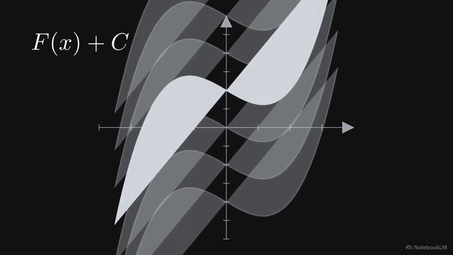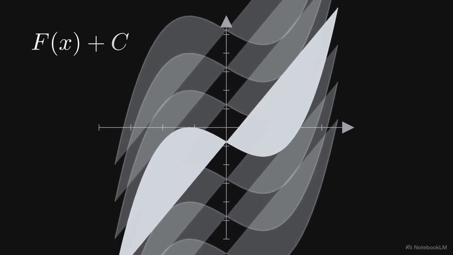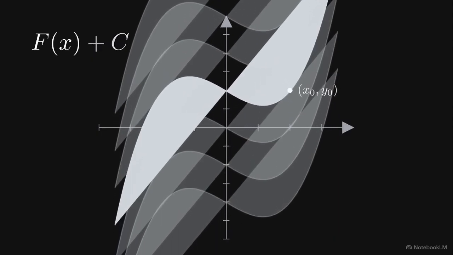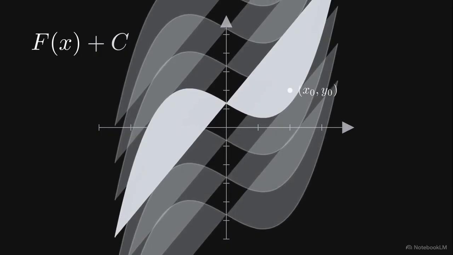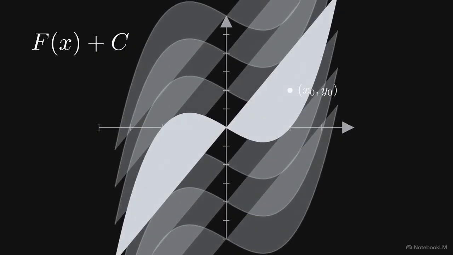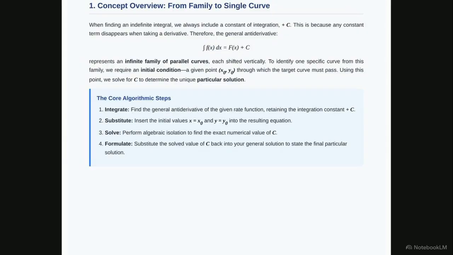Because we don't know the exact value of the integration constant, which we call plus c, these potential solutions simply float up and down the y-axis, lacking a specific anchor. To lock one specific curve into place, we need an initial condition, a known coordinate on the plane. By forcing our mathematical model to pass through this exact point, we eliminate the infinite alternatives and define exactly one curve. Using this study guide, we follow a strict 4-step framework to find our unique equation.